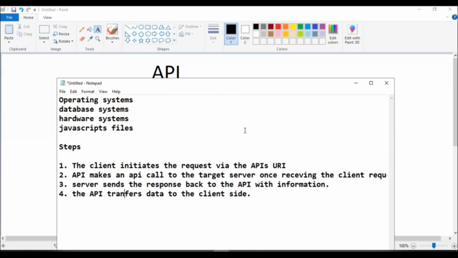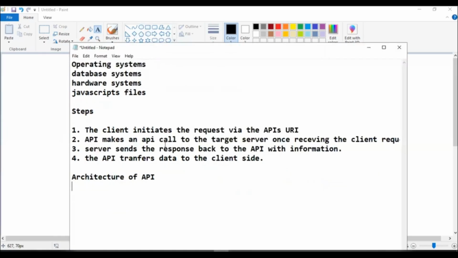Okay, then when we talk about the architecture of an API, we can divide APIs into two main categories, right?